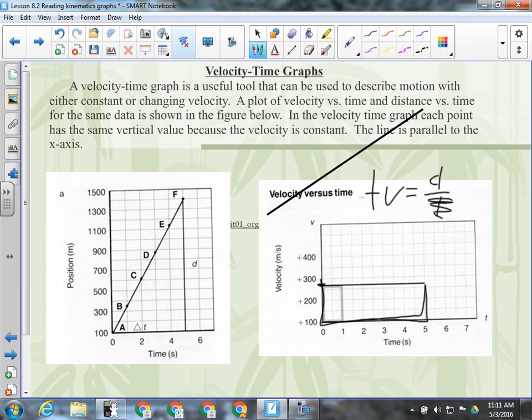Okay? Now, just to make sure that I'm actually calculating what I think I'm calculating, I'm going to take my 260 meters per second and multiply that by 5 seconds. Okay, what's going to happen to the seconds? They're going to cancel out, and I'm going to be left with meters. 1,300 of them to be exact, which is exactly what this graph says my displacement was. 1,400 minus 100 is 1,300. Okay?